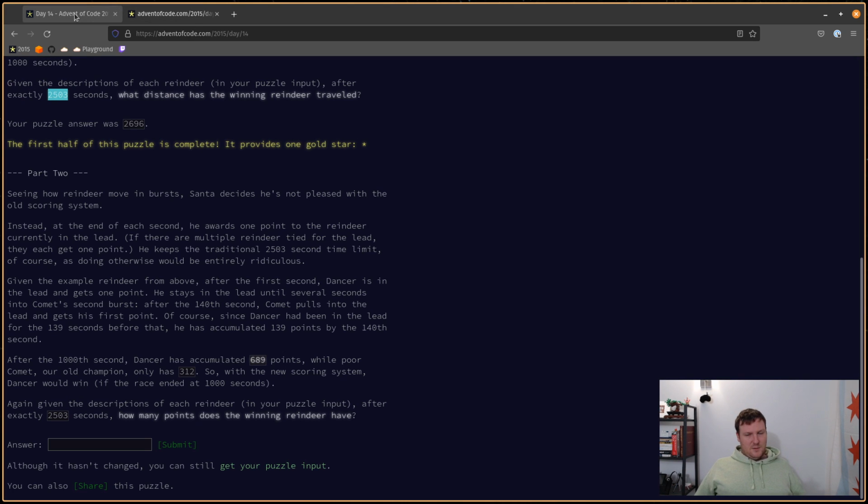Now, I thought a little bit about how I wanted to do this, and I think the most straightforward way is going to be for each reindeer making a slice that has their distance for each second. Memory wise, they're pretty large arrays, but I don't think that'll be that much of a problem.